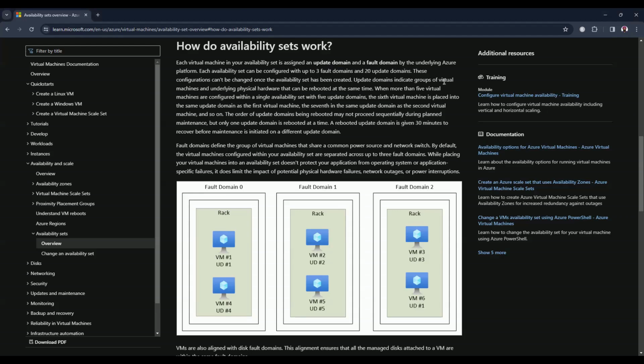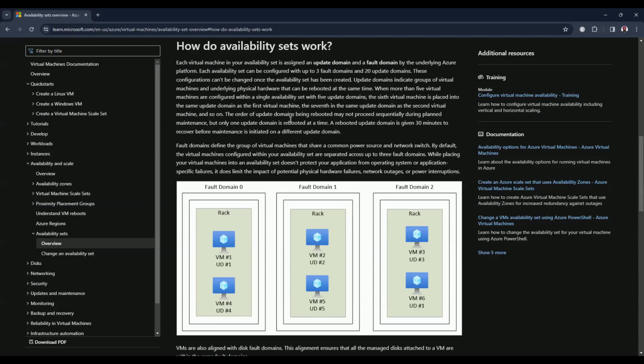Update domains indicate group of virtual machines and underlying physical hardware that can be rebooted at the same time. When more than 5 virtual machines are configured within an availability set with 5 update domains, the 6th virtual machine is placed into the same update domain as the first virtual machine, the 7th in the same update domain as the second virtual machine, and so on.